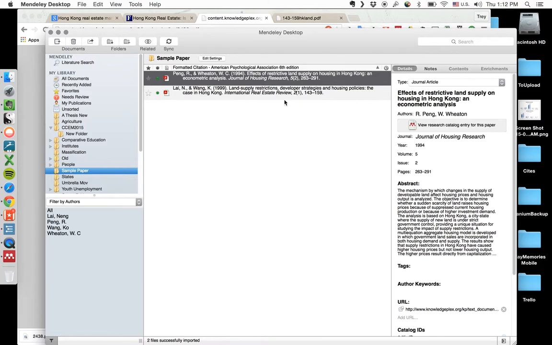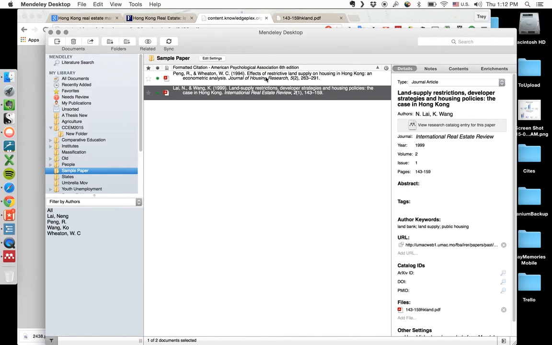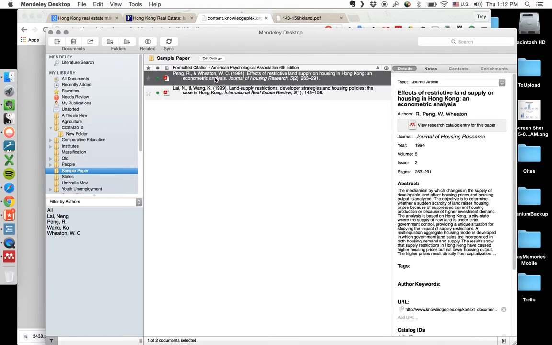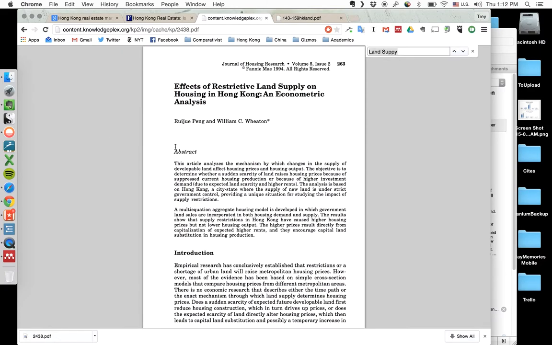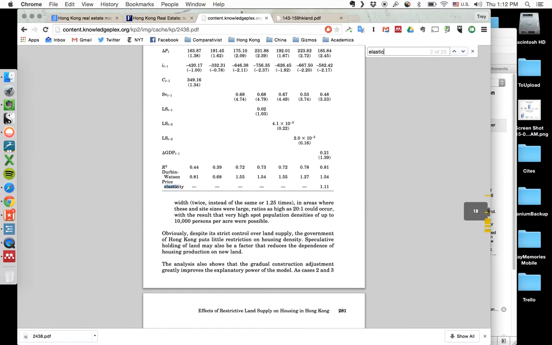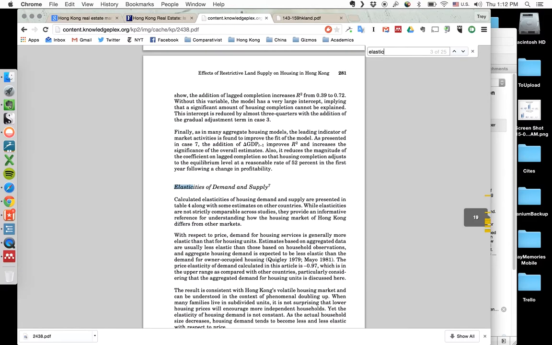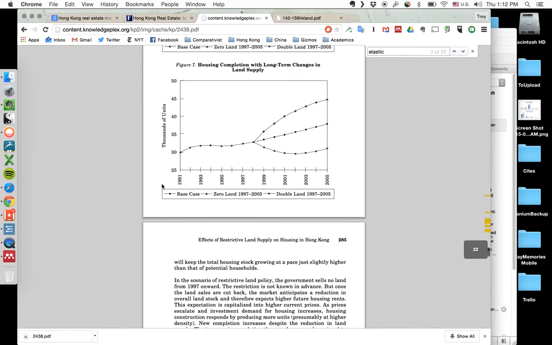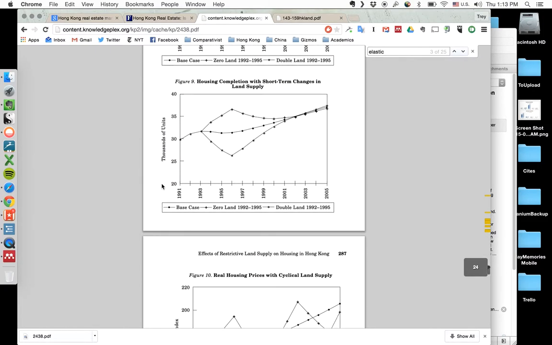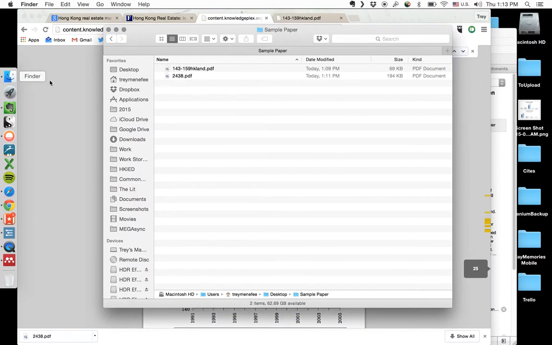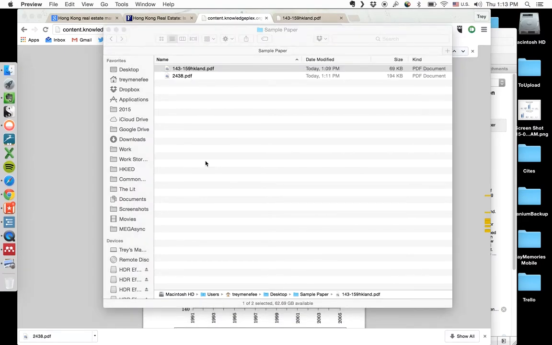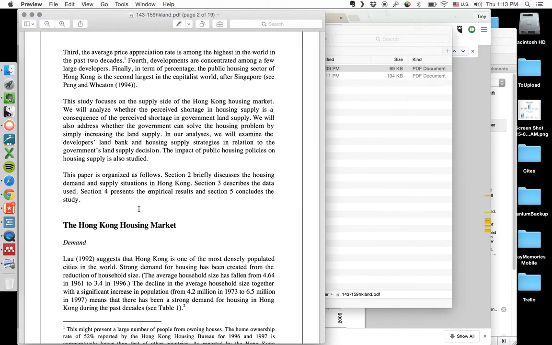Bam! Now this is perfect. This is exactly how Mendeley works when it works best, okay? So let's go to this Pung paper here. It's probably going to be in the conclusions. You know, forget that for a second. Let's go back over here. This is the first paper I did because I liked how succinct they were.